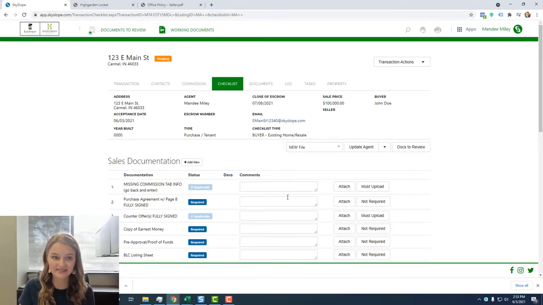And that's really all you have to do. Everything else is pretty much the same. Obviously, if something gets rejected, you need to fix it based on whatever reasoning will be left here in the comments. You don't need to notify anyone that you upload it, and just make sure you have all your documents in.